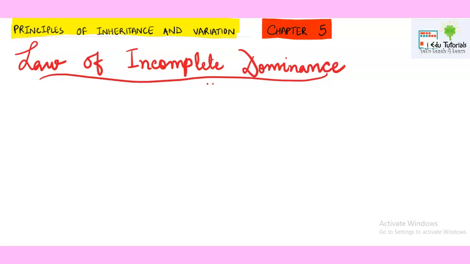First of all we will see in which plants it occurs. Examples are going to be important because sometimes they give the name of the plant in the board examination and they ask you does this plant follow the law of dominance, then you must remember that it doesn't. So the first name is Antirrhinum majus. This is the name of the plant, it is the scientific name, thus we need to underline genus and species name separately and the common name has to be learned too because this is also important.